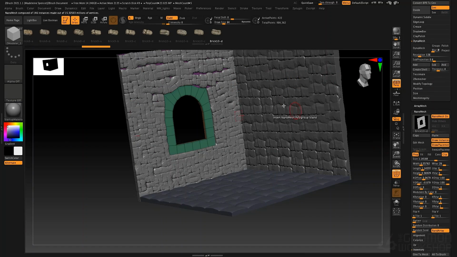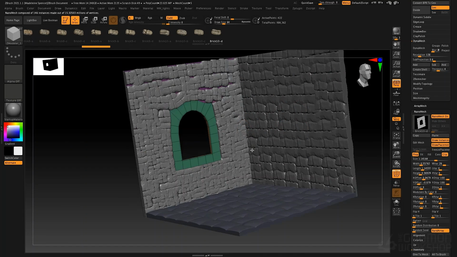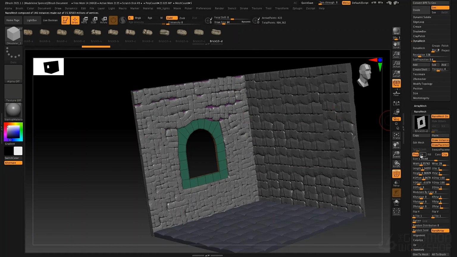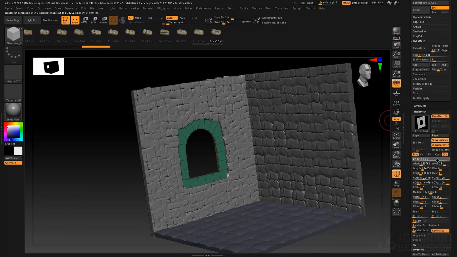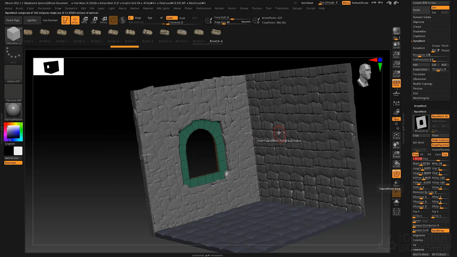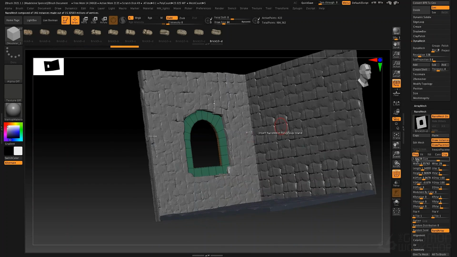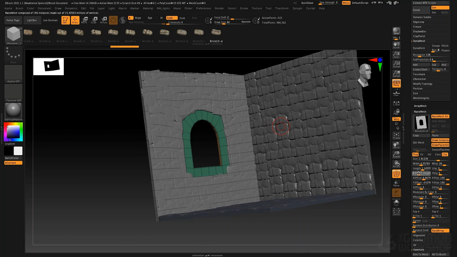Now I can adjust it so the scale works better, so it matches up a little bit better just by going to my size control here, and I can turn that size up. And we can adjust our height, like so.